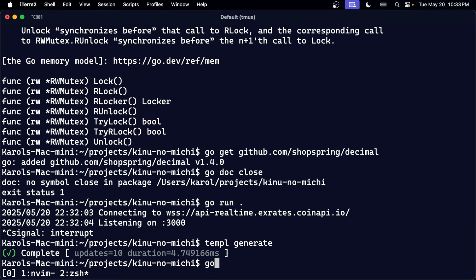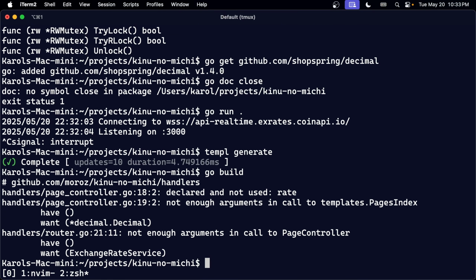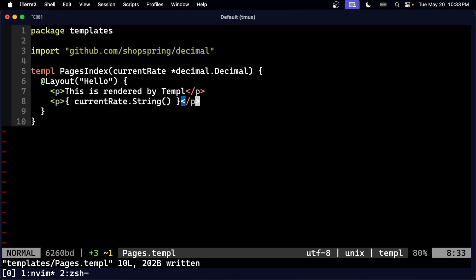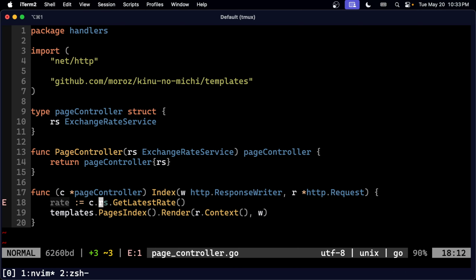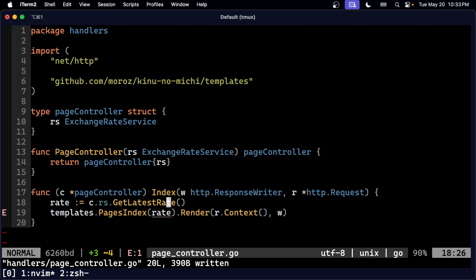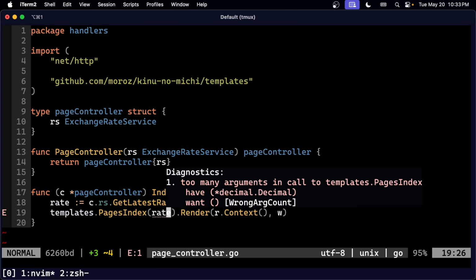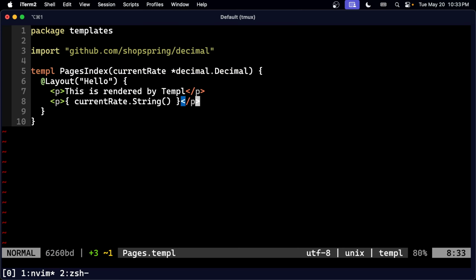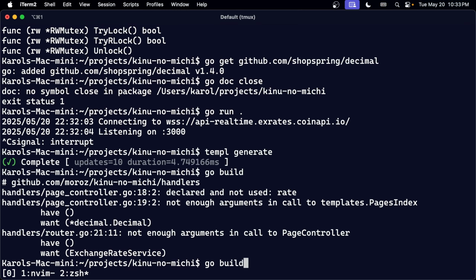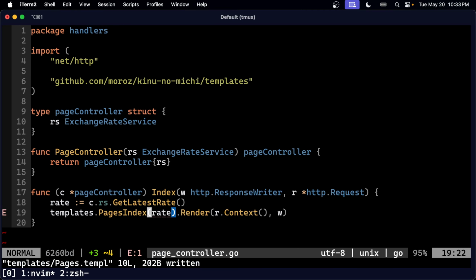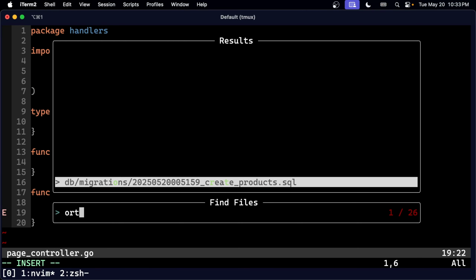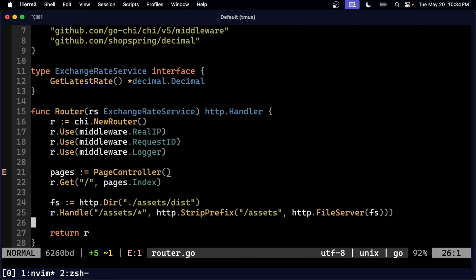Okay, let's see. Can I build it? No. In the router, wait, why not? And in the router, I'm going to pass this client.